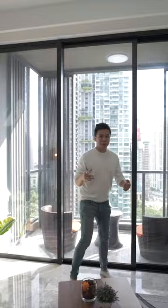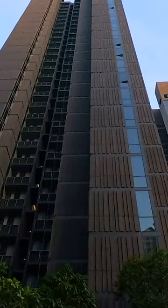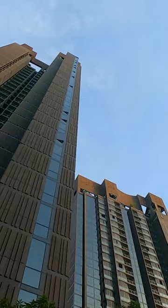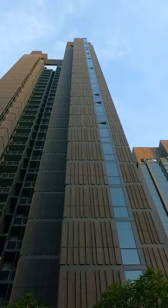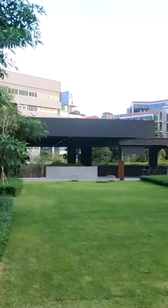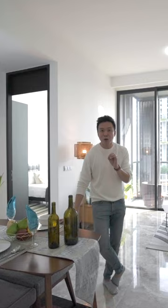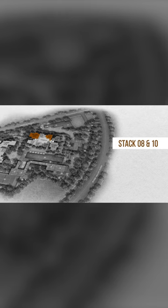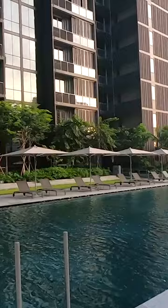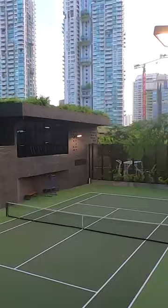When you enter this two plus study unit — this is at stack 11 — the two plus study occupies three of the stacks out of 15 stacks. Guocoland positioned this project with an almost 80-20 segregation in terms of building footprint versus landscaping on the land. The amount of lawn space here is simply fantastic. On top of Tower 8 and Tower 10 — there are only two towers occupying 15 stacks — there are roof gardens on top of each. You get a lot of lawn space on level one, a very nicely sized infinity pool, and a tennis court within this project.